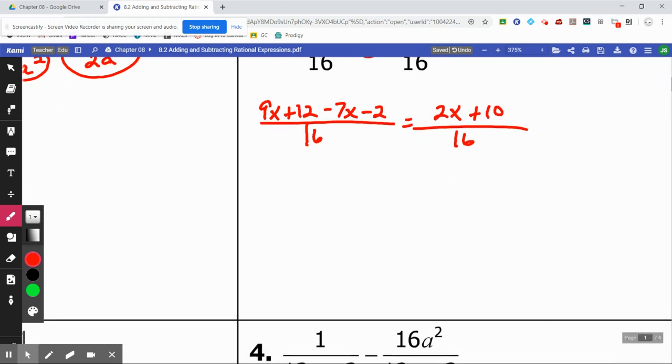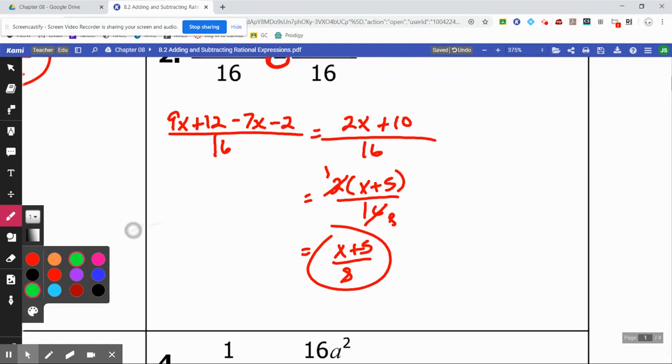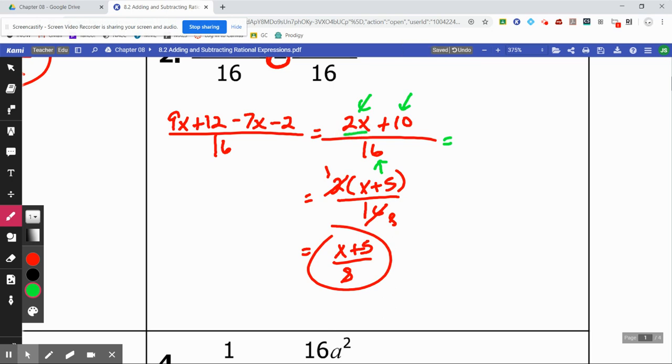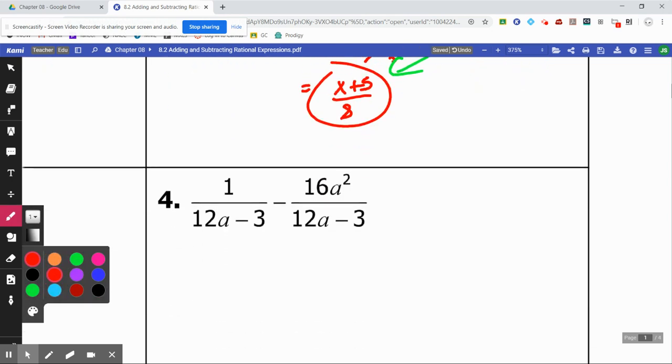Now this will reduce. Factor everything that's factorable in this last step. Pull a 2 out of the top. You're left with x plus 5 over 16. Now you can cancel monomials. 2 with a 16 leaves you with a 1 and an 8. So that'd be x plus 5 over 8. Now there's another trick to that, and you can do this either way. The other method of reducing this is you can look at all three terms and ask yourself, will anything divide into all three terms? And 2x, 10, and 16 are all divisible by 2, so you could divide by 2, divide by 2, and divide by 2, and you end up with the exact same answer. So you can do that one either way.